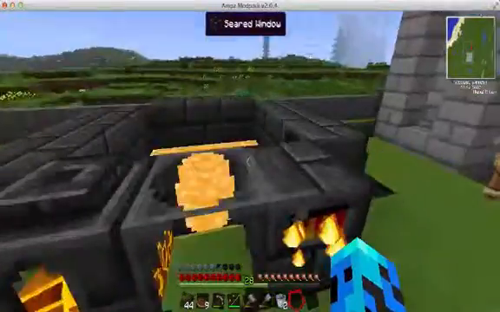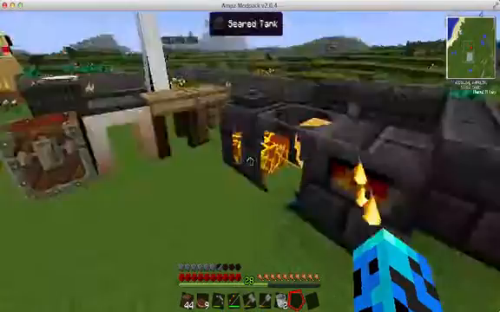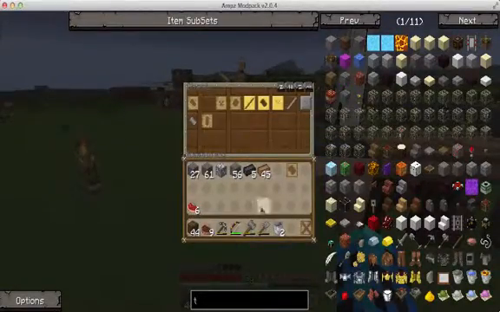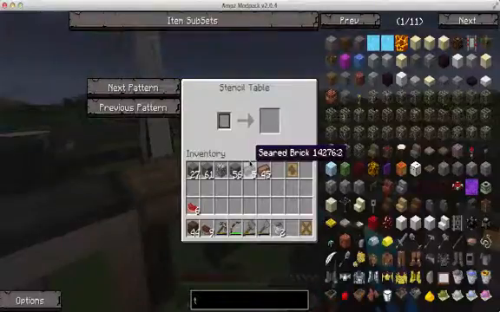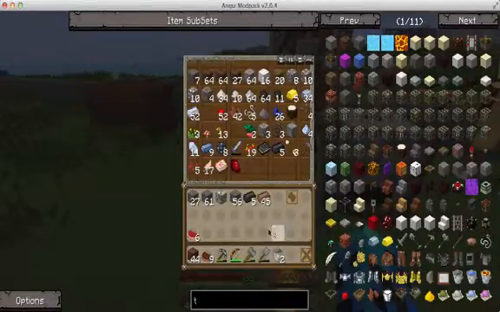So let's see how much more we have. We have 3 more ingots. Okay, so let's keep going. Let's make that. 7 more stencils. Let's go ahead and get some wood, make another stencil.